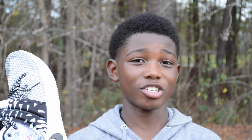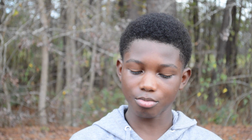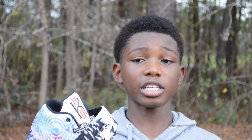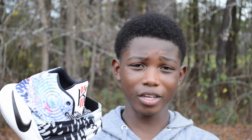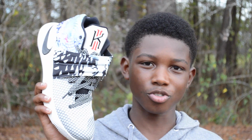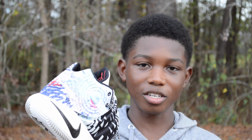Just throw some black distressed denim on, maybe a plain white H&M elongated tee, and just throw these on and cuff them over the top. It'll look really clean, especially when you loose lace them. So don't go too over the top with this. Just throw on something real simple and let the shoes talk for themselves. So that would be a really good fit idea.